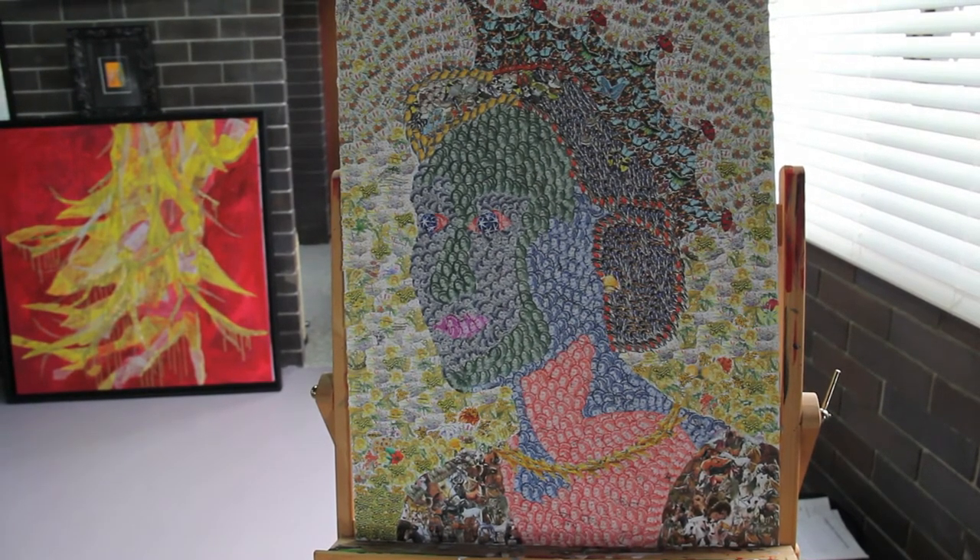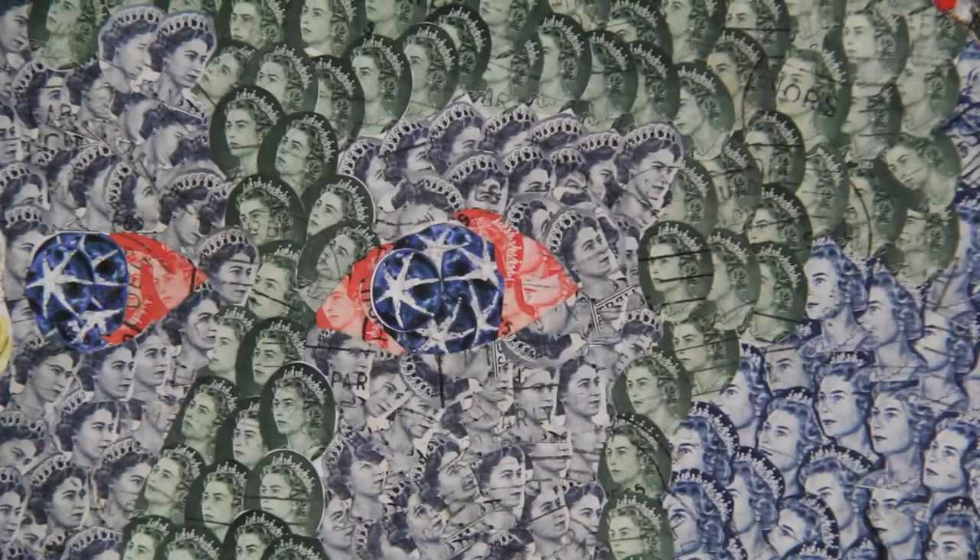When I did the Queen, I just did the pencil drawing just to get the idea — where the face is, where the hair is, where the crown is. And in the meantime, I actually put a painting of the portrait underneath, but just not as a real portrait. It's probably two to three colours just to get the shapes. And these are then basically my base to start gluing on.